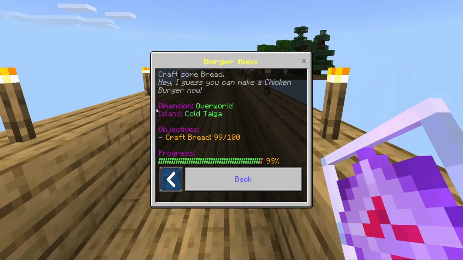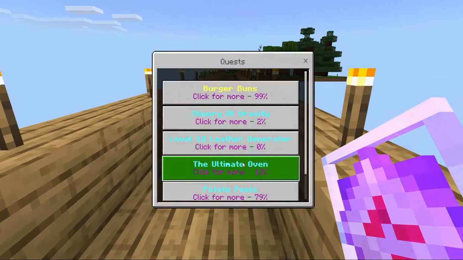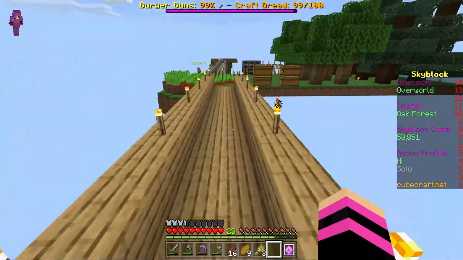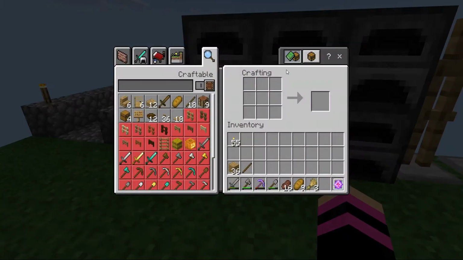Now, usually when you do the quest, if it's the last one to get a new island, it'll say rewards and it'll say the island. This one doesn't say the rewards, so that means there's more. So, let's get started with doing all these quests to get a new island. So we have one new island that you guys didn't see because I've been doing it all weekend. As you can see on the side, I also have 50,000 Skyblock coins. So yeah, I've been working hard all weekend.